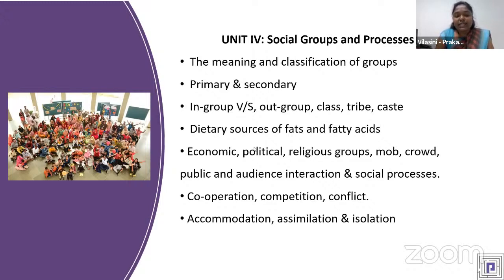So first I'll tell you what is in group and what is out group. In group is where an individual is present in the group, that group is called as in group. Out group is where the person is outside, means he is not present in the group. That group is called as out group. So this is the major difference where the person is present, he is considering that group as in group. When an individual is present in the group, they have a "we" feeling towards their group, we together. Then out group is where the individual is not present, so he will consider the out group as "they".